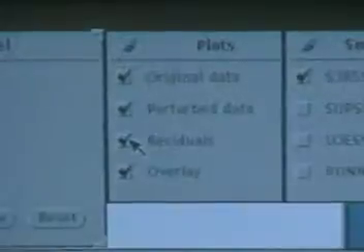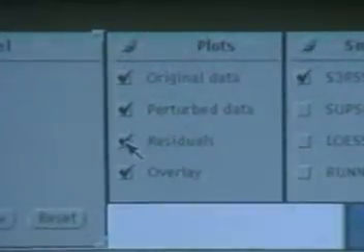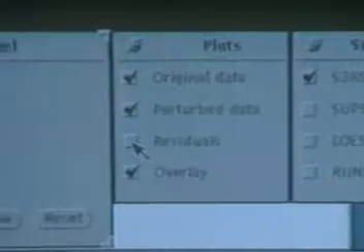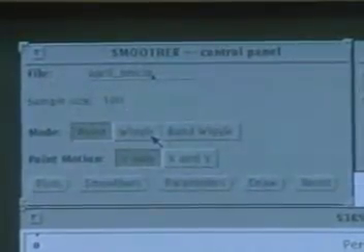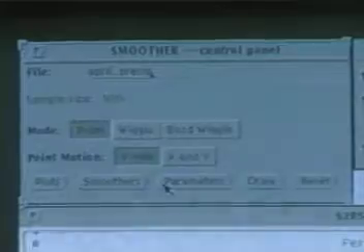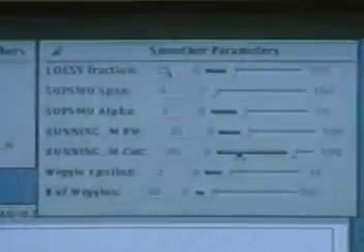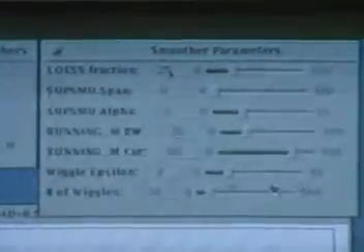Another way of perturbing the data is to change the values of all points in the dataset by a small amount. This models the effect of rounding or grouping, and in the program is called the wiggle mode. After each point has been changed by a small amount, the smoothing algorithm is applied to the new dataset. The user can control the amount by which the data points are perturbed by selecting the maximum perturbation with the mouse. Here, the maximum perturbation is set to 2% of the range of the y values.